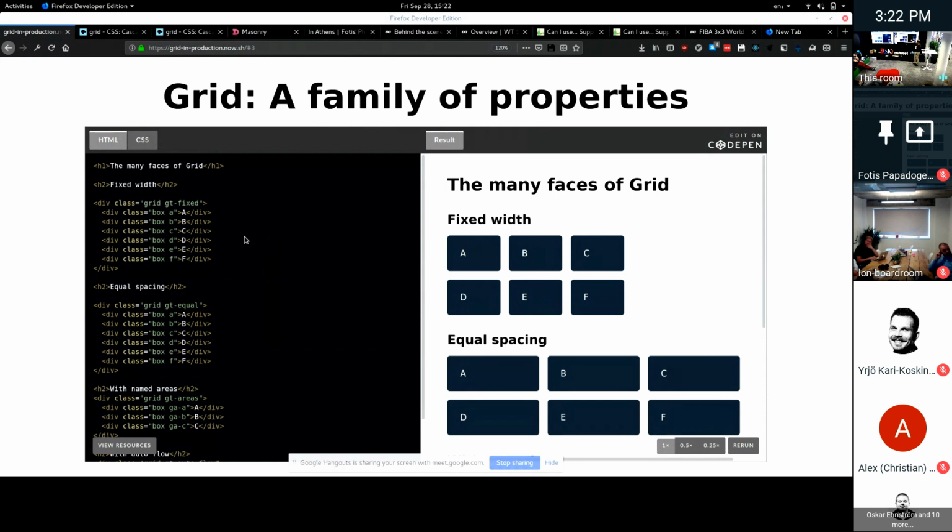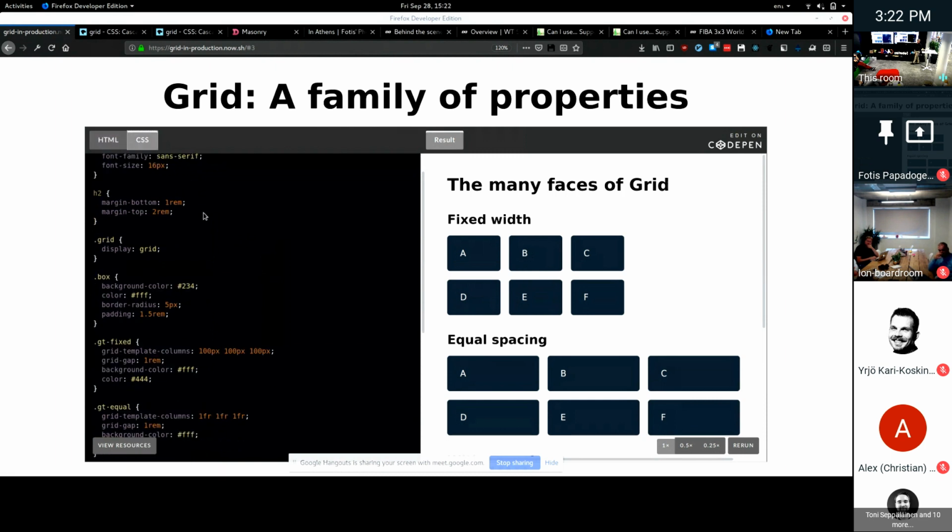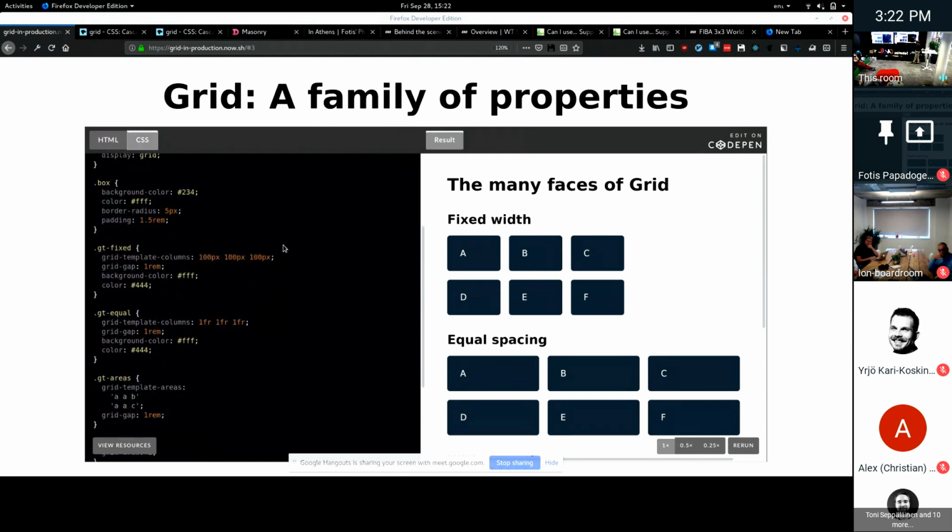So the first case, we have a fixed width grid. The way you do a fixed width grid, you just say display grid, and then you specify the columns. So you say 100 pixels, 100 pixels, 100 pixels. That's why you get A, B, C. You will see I'm not specifying the rows, and that's the second thing you should know about grid. It has a lot of default behavior, which is really good for the 90% use case, and something you just change in the other 10%, or maybe it's 80 and 20 or something. So I'm not specifying the rows, but it knows that people probably might not do that, and it just does them evenly.